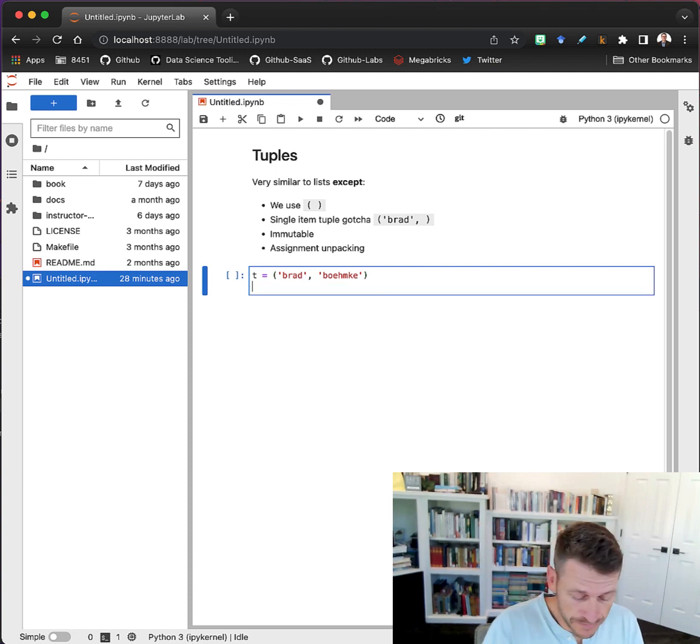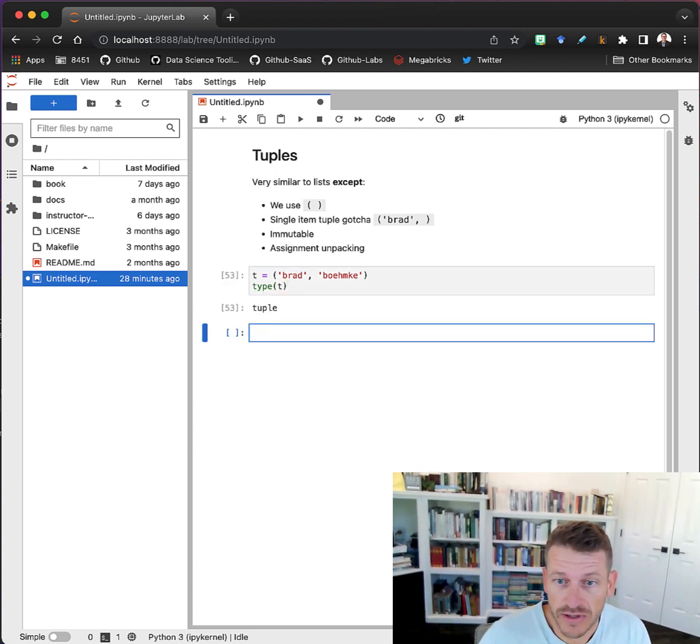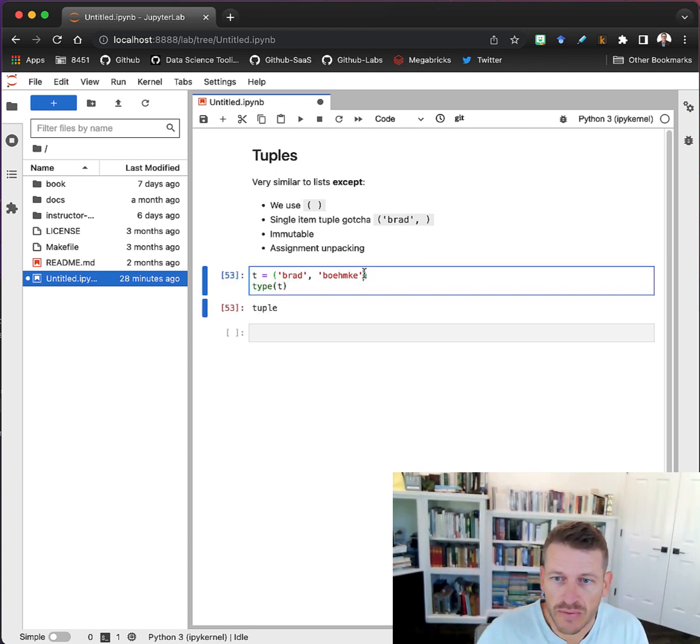One thing to realize here, and I'll show you in just a second, is that we should make sure we are creating a tuple. In fact, we are. Now, creating a tuple with only a single item is not all that common, but it is definitely something to be aware of.